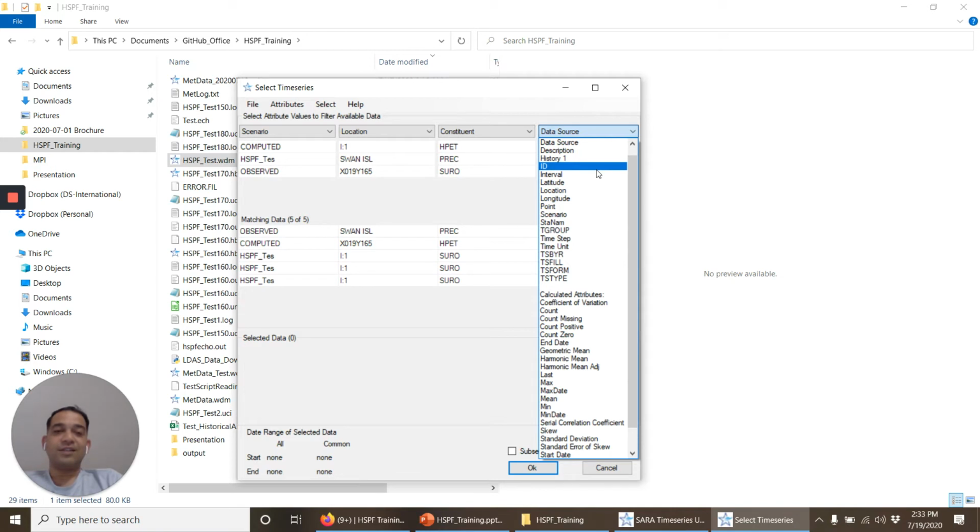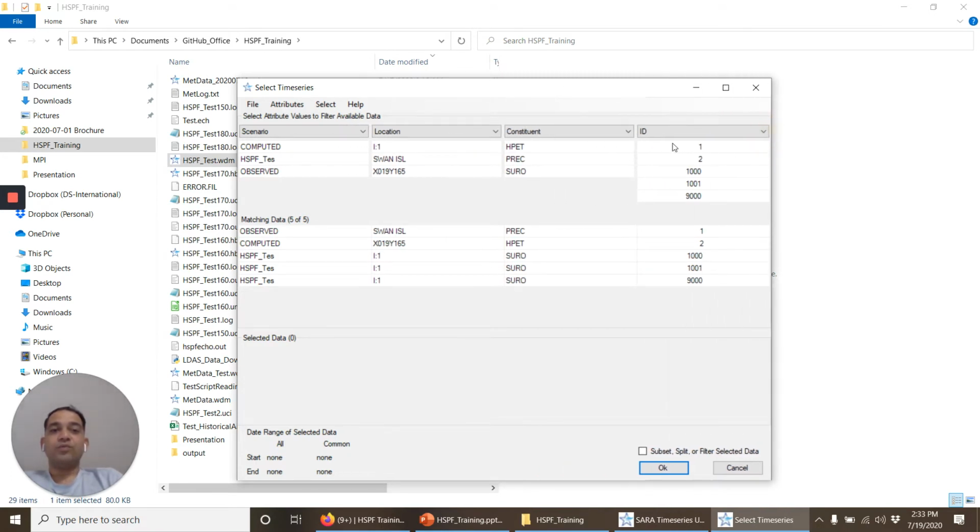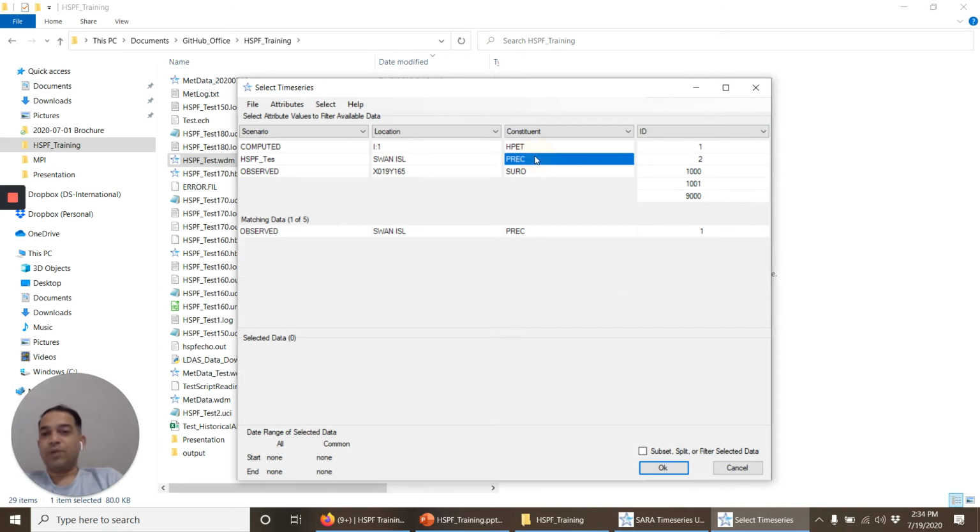You can select the attributes from this process here, and ID is one of the attributes that is supposed to be unique. All the data sets in a WDM file should have a unique ID or data set number, DSN. If I select one of those, only one time series has this attribute. Now I can also select, for example, PREC. So there is only one data set with that attribute.